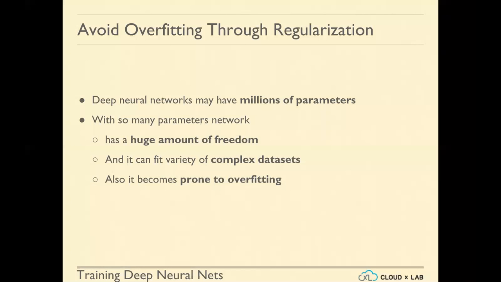So let's continue. Now, a quick question: how do we differentiate between underfitting and overfitting? Overfitting can be easily detected when your algorithm is performing great when tested on the same data as it was trained on, but it is giving bad results when it is tested on data that it has not seen so far.